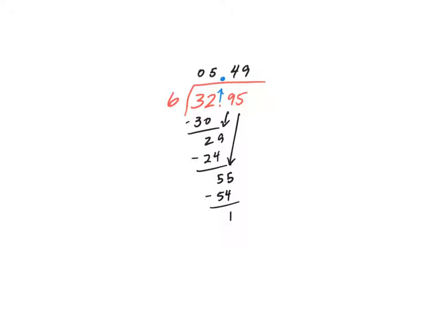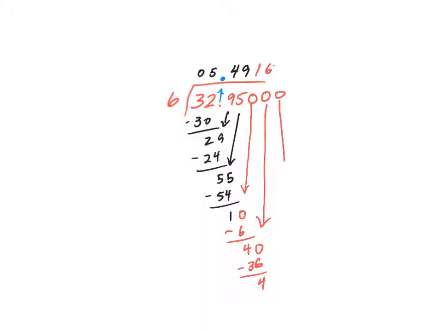Or if I want to, I can always place a 0 right here in the thousandths place of my dividend because there is nothing in the thousandths place, and then I can continue my division. So 6 goes into 10 one time. And I can keep putting zeros in place values here as long as I want to. Sometimes when you do this, you will just keep going forever and ever. 6 times 6 is 36. Sometimes you'll get to a point like on this one right here, where if I put another 0 here, I can see I'm going to be doing the same thing over and over again. It's just going to be a 6 repeating over and over again.